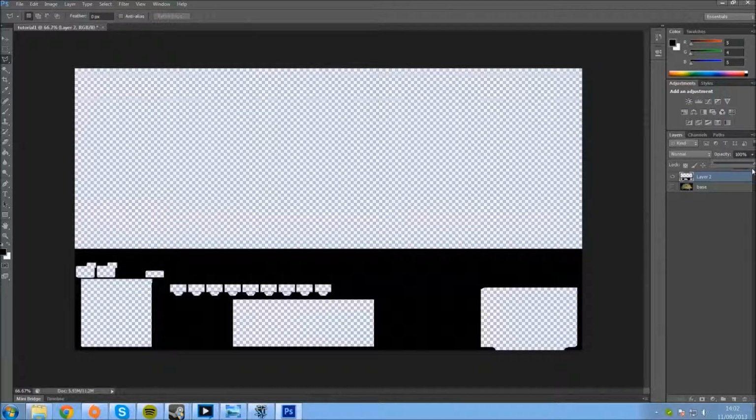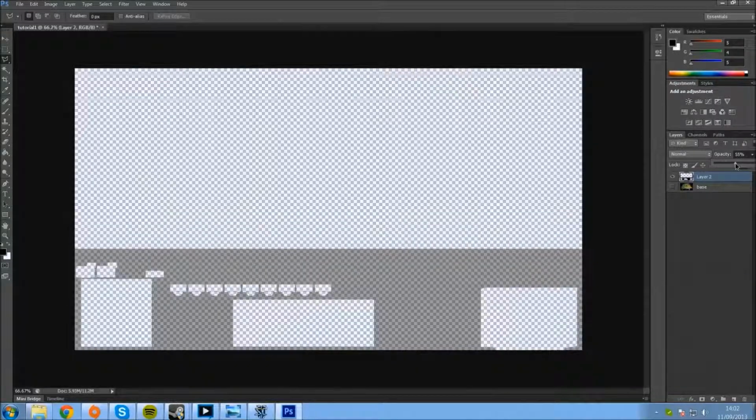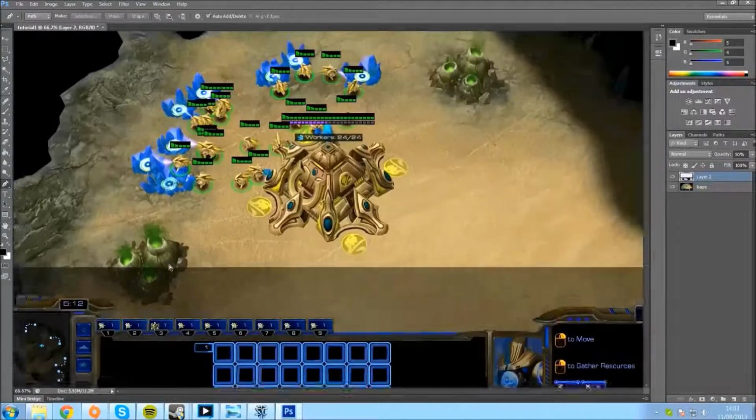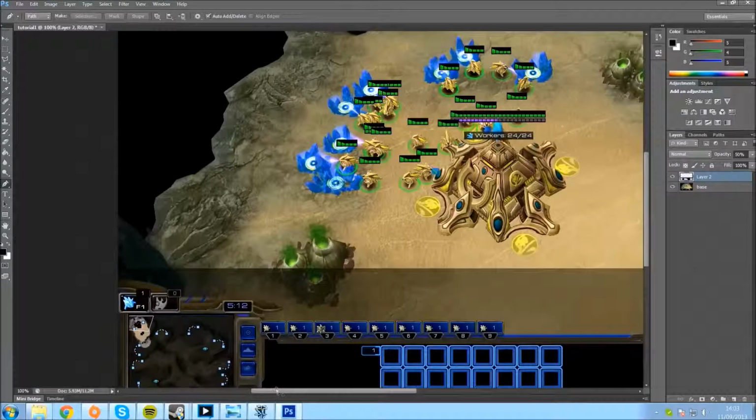So you're probably thinking now, well, how do I get some structure to it? Well, what you do is use another tool called the pen tool, which can create curves. So say I want to curve this area here. You go to this pen tool above the text tool, the T, click on that, zoom in, and we want to start our curve right on the end of our Protoss action bar here. Click there, and I'm going to click over here, and this line appears. What you do is you drag to the left and you see the curve happen. So that's the kind of curve I want.